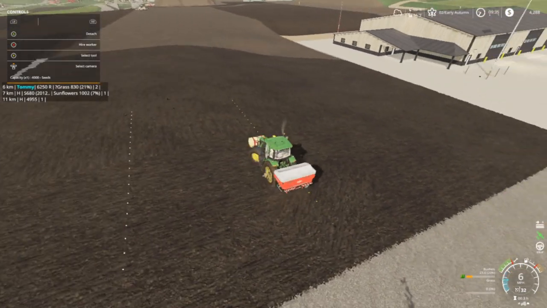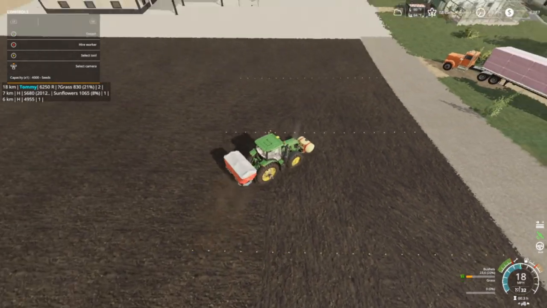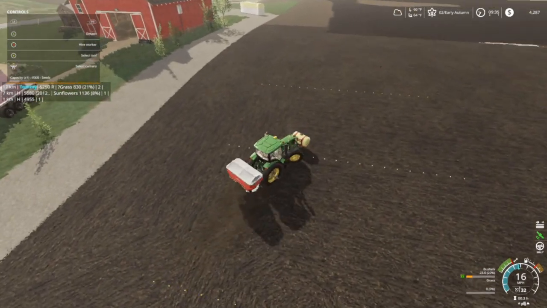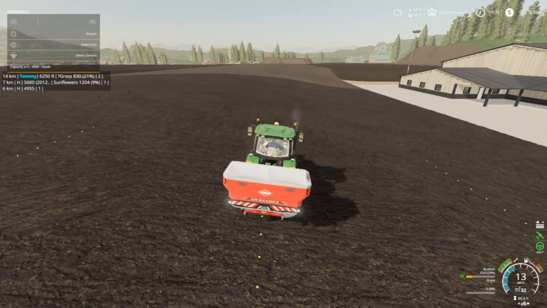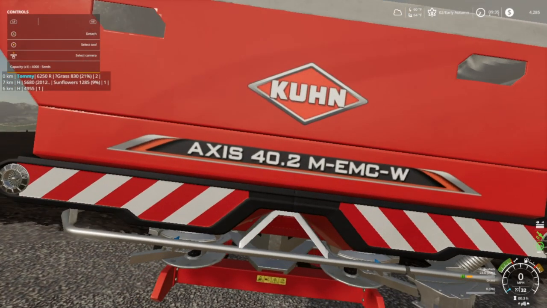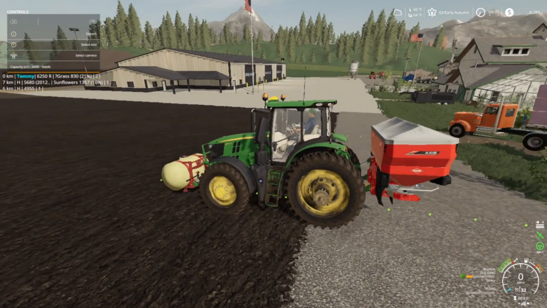Actually, I wanna start. I would just do grass all the way over and then we change it up. We'll convert it up or something. Actually, let's start on this one right here. And this is a, let's see if it says on the back. It is the Exus 40.2 MEMC debut by Coon. This was on the Mod Hub somewhere.